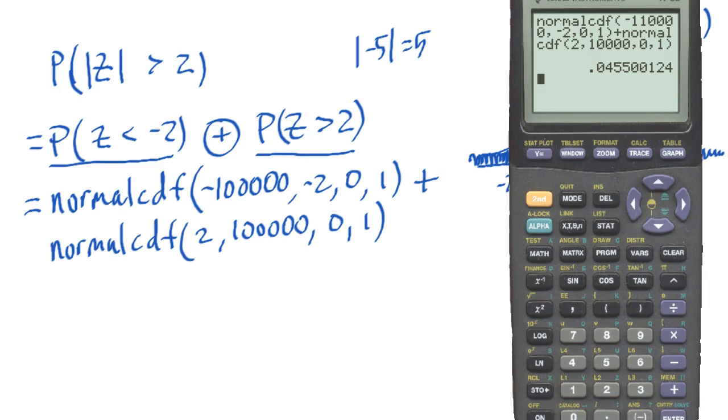Hopefully you understand how to use a normal CDF in general. This was a good example to show how to use a normal CDF on a TI-83, because they use the TI-84, which looks a little different. Let me know if you have any other concerns. The absolute value is the main thing we're going over, so hopefully that makes sense now in part D.